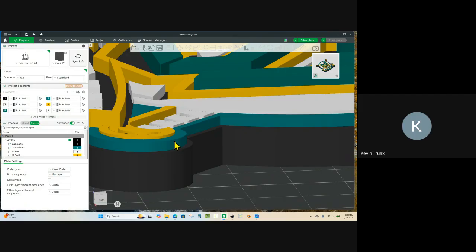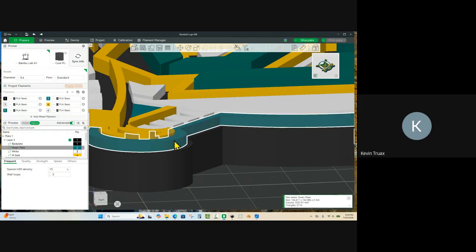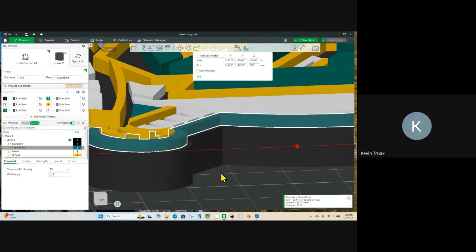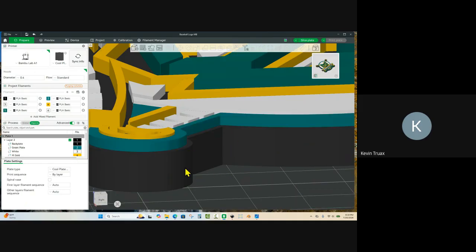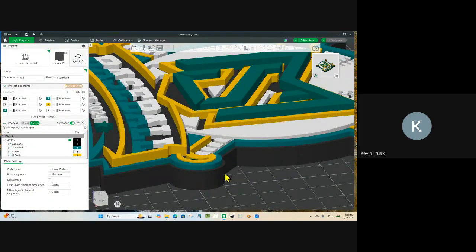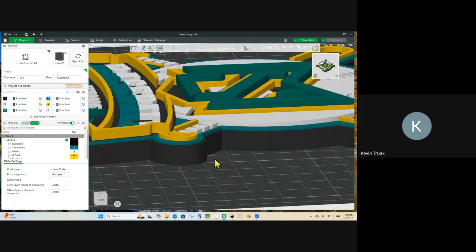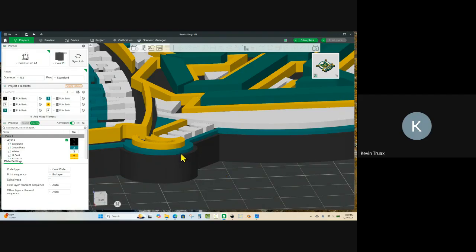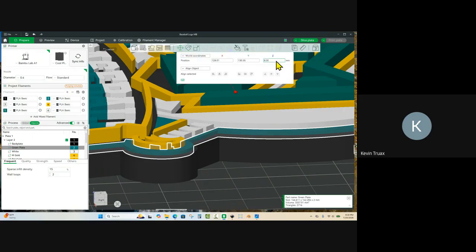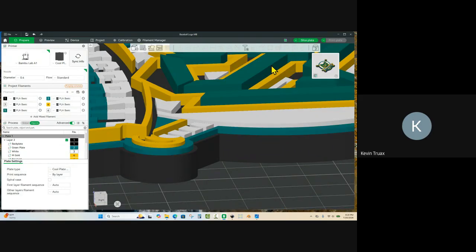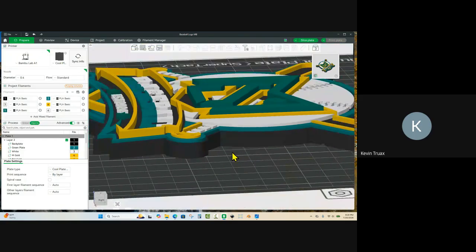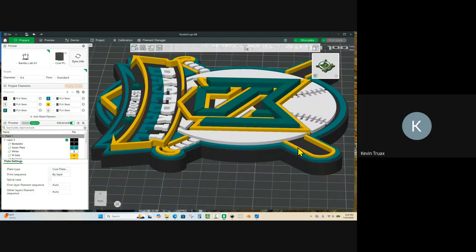Now, the green, I want to take a look at this. That is 2, and we have that sitting directly on top of black, which is okay. I didn't really plan on that necessarily. So let's change that. Let's just go ahead and select that. Go to the move tool here, and let's just back that off to 8. And now we could see how that looks different. Or we could even just set that to 8.5. We can just play with that Z value a little bit until we get the relationship we wanted. But I did want the gold proud of the green, and it is.